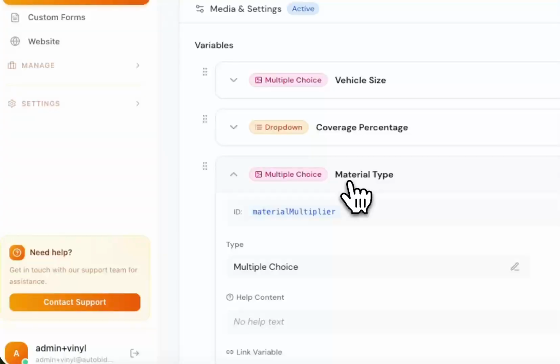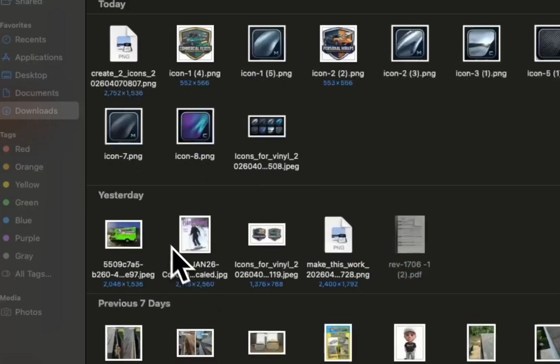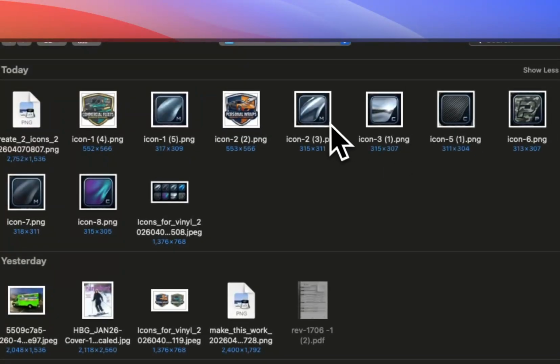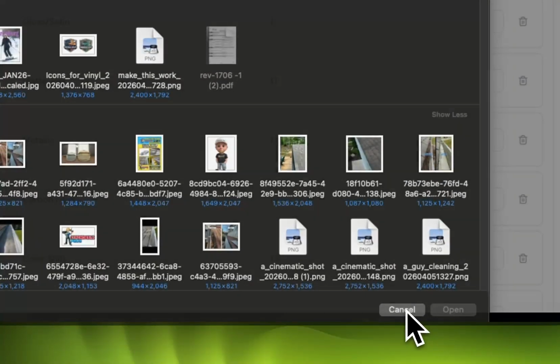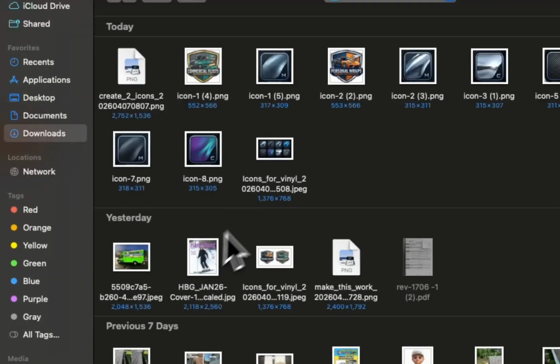Now we'll go into material type, and this is where we can update each of these. What was the first one? I think gloss satin.